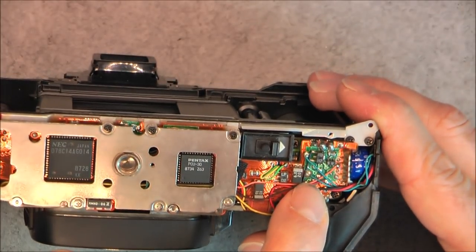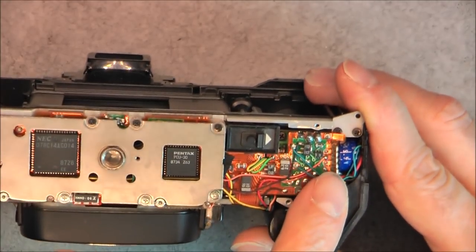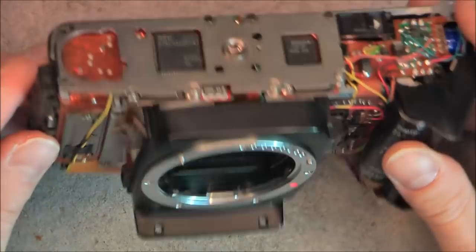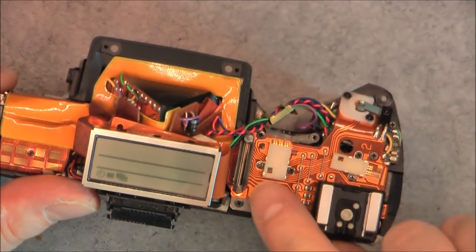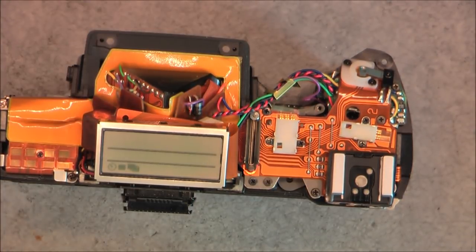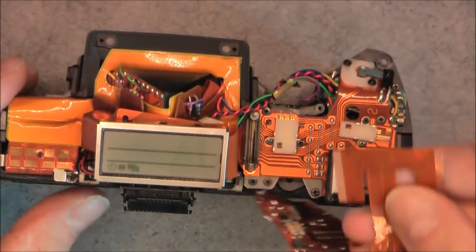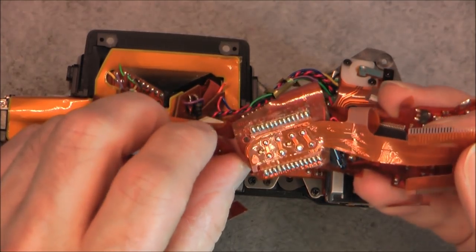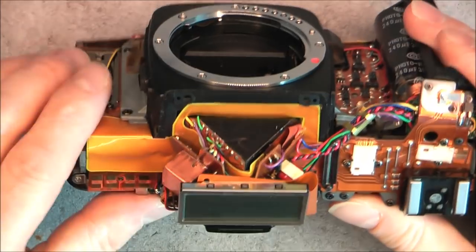As always, on the bottom there are more electronics with two main processor chips. It seems to be a mix of flex circuit boards — a green one and a brown one at the bottom. There is also what seems to be a supercapacitor here, probably to restore information like the frame number and settings if you replace the batteries. The flex-to-flex connections are made with pressure plates that press two pieces of flex circuit together — like here, a metal plate presses them together. Sometimes it is solder bridges, which is a lot more annoying for repair.